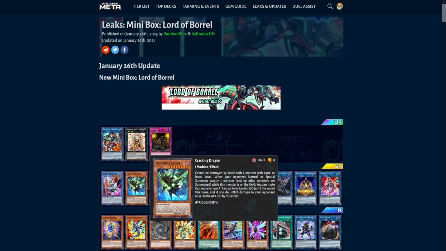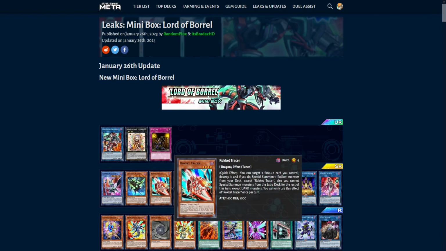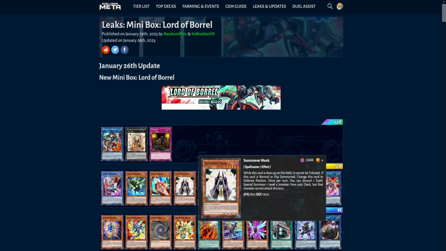Cracking Dragon, I thought was going to be a Revolver level up reward. Kind of sad to see it in the box. It's not that great of a card, even with the accompanying skill. Meh. Rocket Tracer's busted. Summoner Monk I thought would be a free card that we were going to get as an event reward. Definitely, apparently not. Kind of disappointing. Scarlet also pretty good.